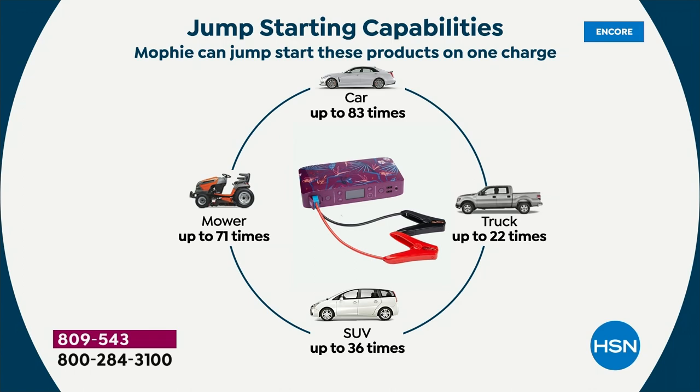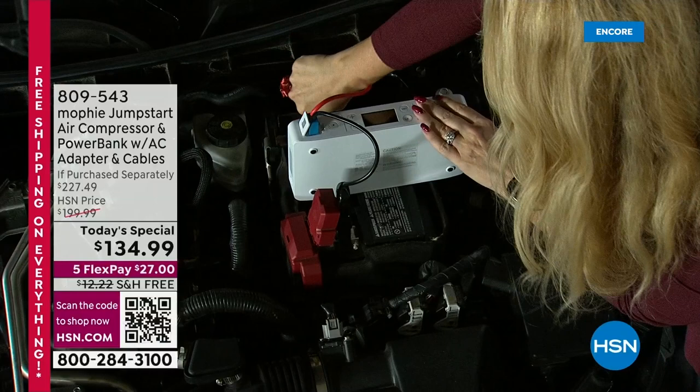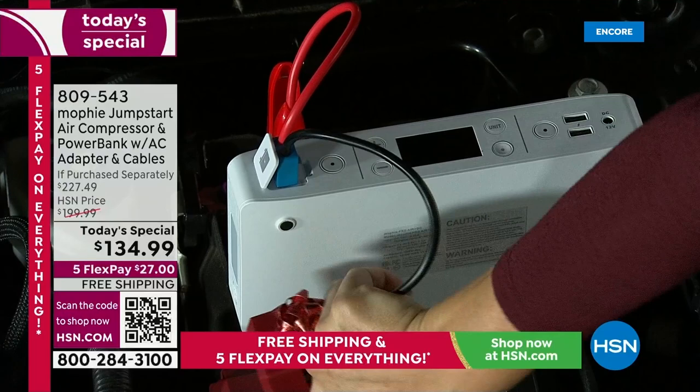I just want to show you what happens if you do it wrong — I'm going to put black where it should be red, just to prove that you cannot make a mistake. You're worry-free, fear-free with Mophie. You simply tap the button and it blinks red — it says uh-oh, try again. No biggie. I've done it wrong a million times and nothing bad ever happens because Mophie goes to the extra expense to make sure all the safety checks are in place.